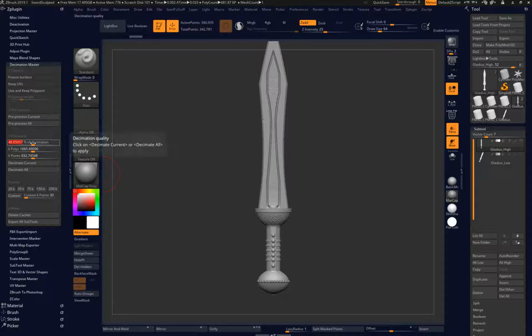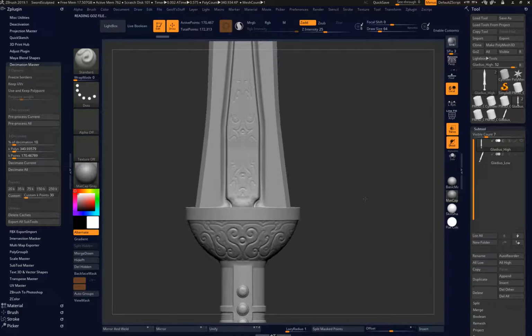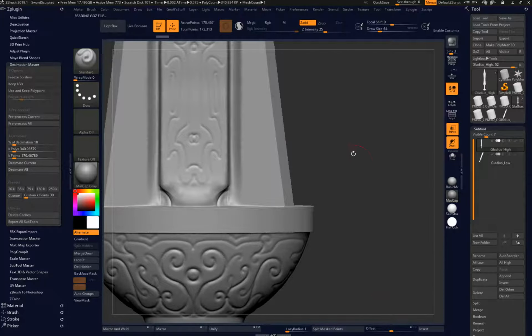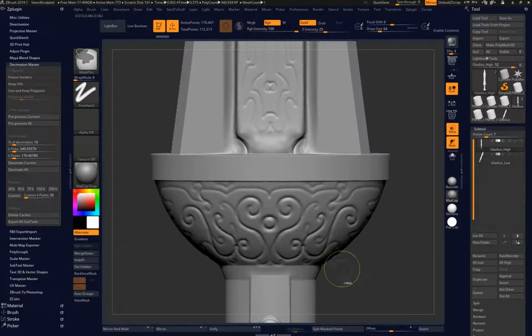So I'm going to go down to 10. Oop, not 48, but 10. And see what we get. Well, it's 170. I'm not really seeing huge changes. I'll go back. And then that's 340, forward, 170, nothing. So let's do 5. It's a pretty simple shape, so I'm expecting it to go pretty low.